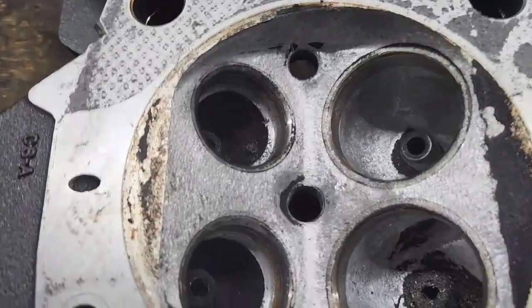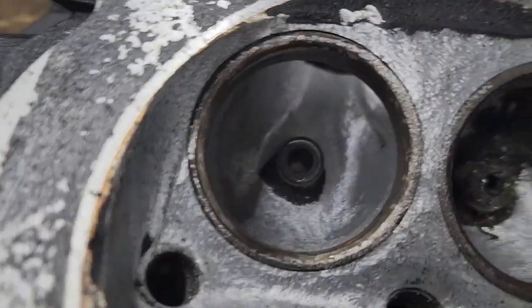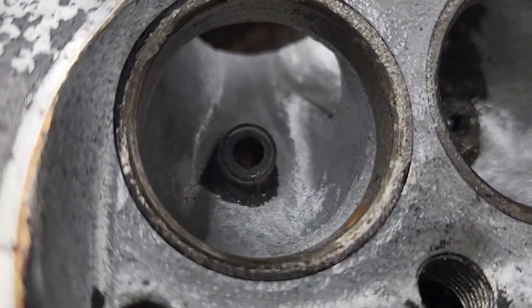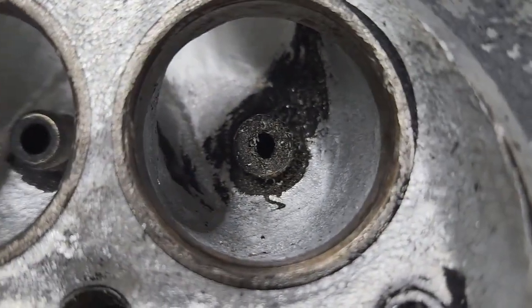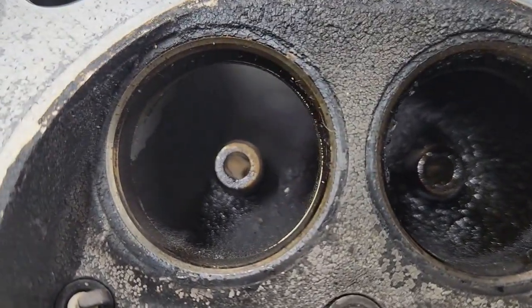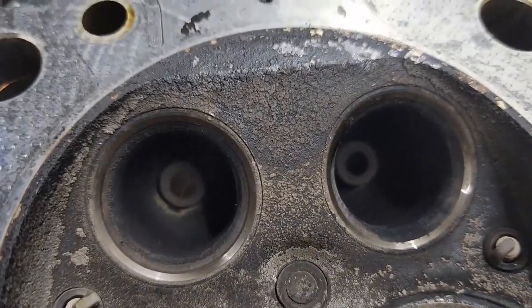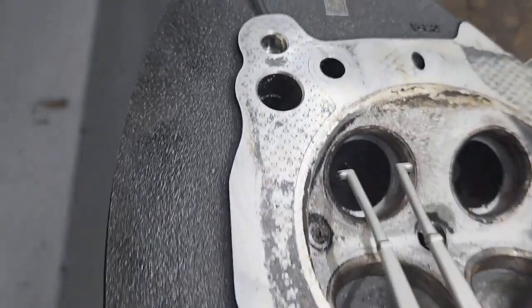So we already machined the inner diameter of the seats. Just wanted to show you guys that we already started porting the intake runners. Still have a lot to go. These are the stock ones. You can see the difference in the diameter. You can see the difference in the exhaust, and this is how much we removed.